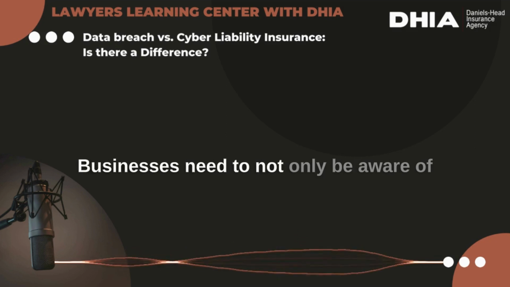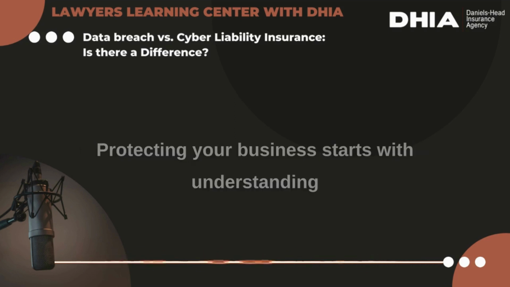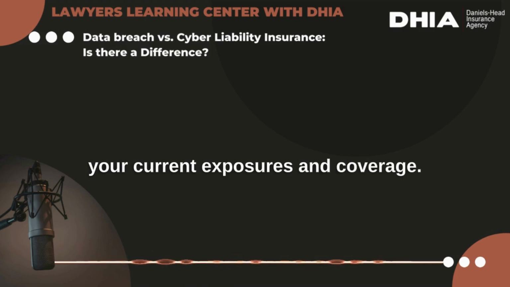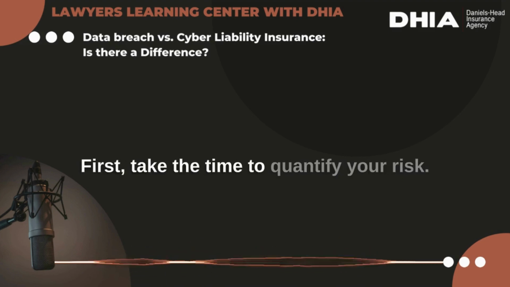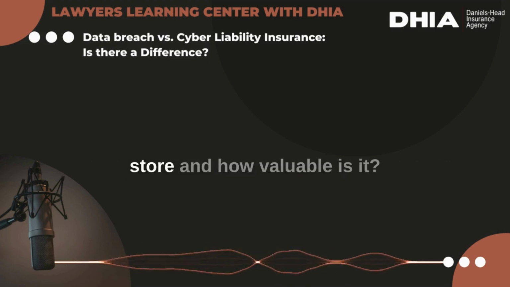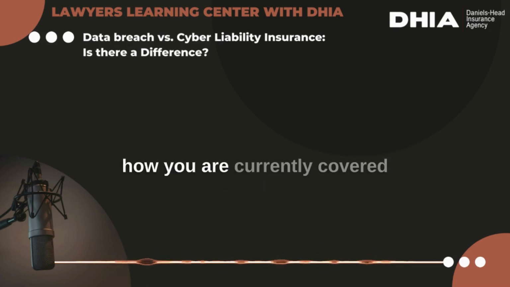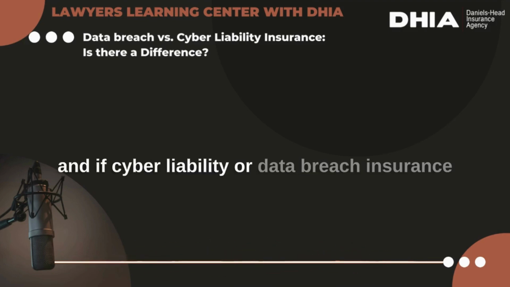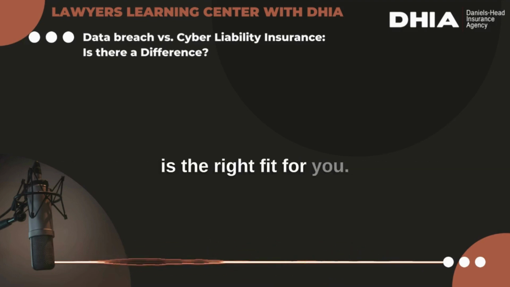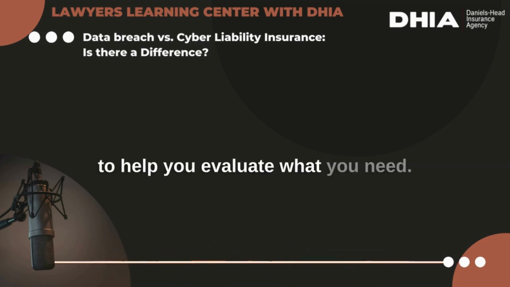Businesses need to not only be aware of this looming threat, they must also take action. Protecting your business starts with understanding your current exposures and coverage. First, take the time to quantify your risk. What type of information does your business store and how valuable is it? Second, reach out to your insurance agent to discuss how you are currently covered and if cyber liability or data breach insurance is the right fit for you. A good insurance agent will take the time to help you evaluate what you need.